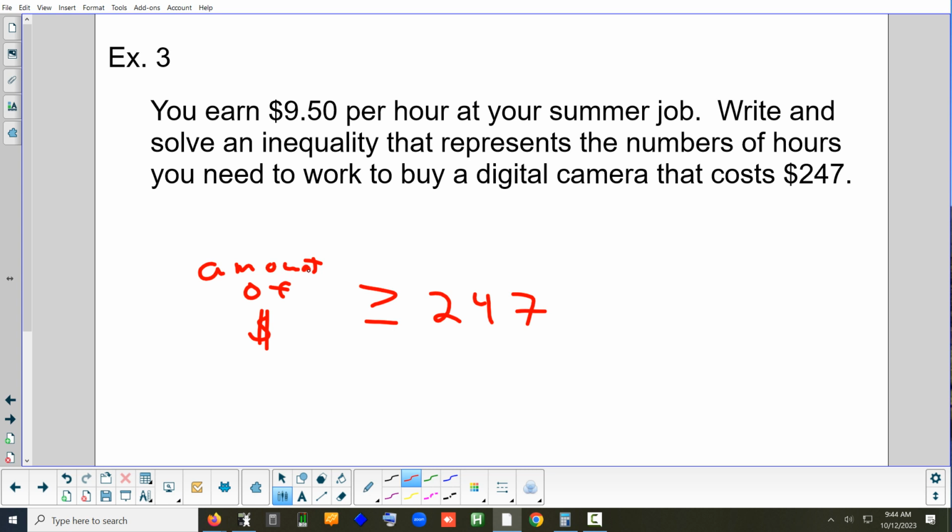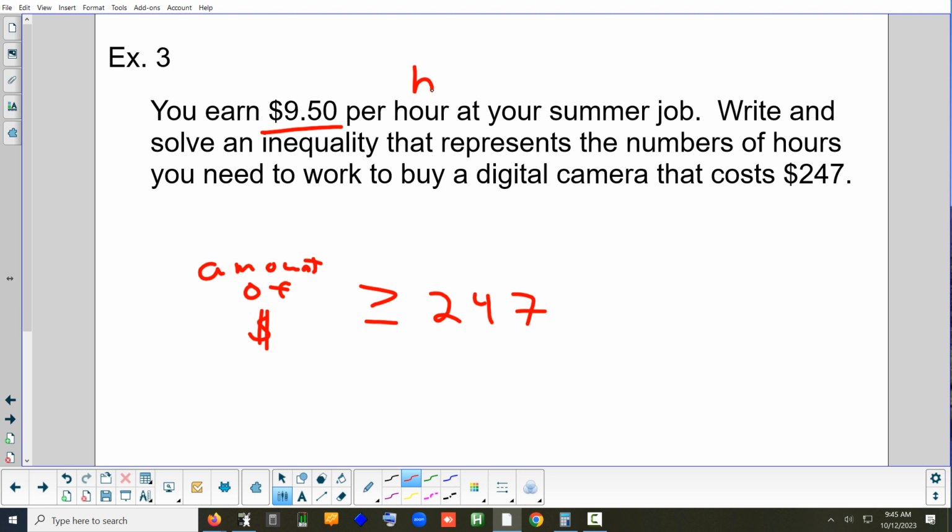we have to figure out a formula that represents how much money you have. You make $9.50 for every hour you work. All right, well, first thing we should do is pick a variable that represents how many hours you work during the summer. We don't know how many, so we'll pick a variable. Yeah, H. Okay, so we're going to use H. And if you make $9.50 an hour and you work that many hours, what do you do with the number of hours you work and how much money you make per hour to figure out your total?